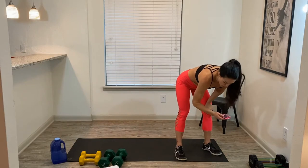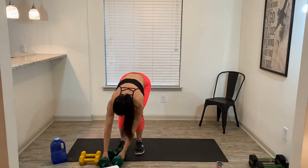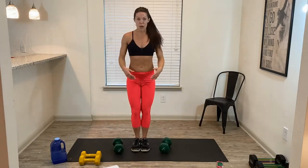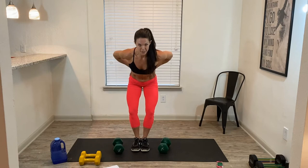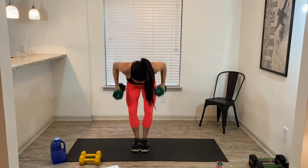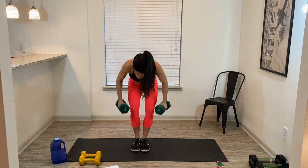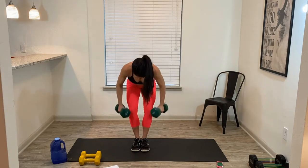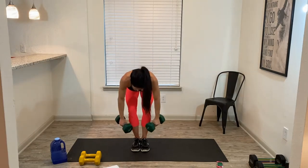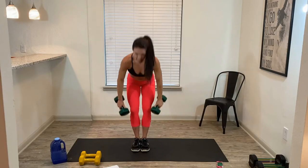Grab your heavy dumbbells, going in 5 seconds. Knees go back, feet together. 3, 2, 1 — feet together, knees drag out. When you hip hinge over and you drive your knees out, it loads your glutes instead of loading your lumbar spine. So if you can: drive knees out, row, stand up and get tight. Now we're working, team, come on!